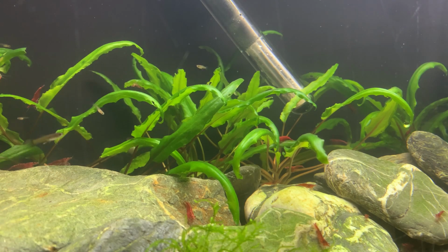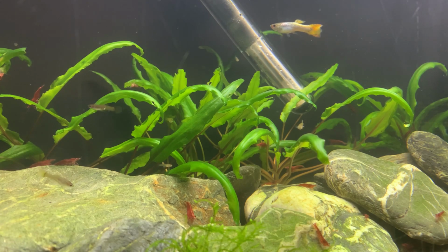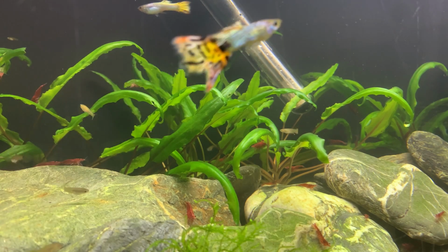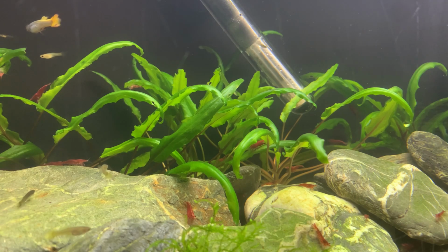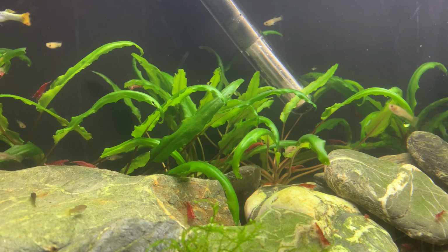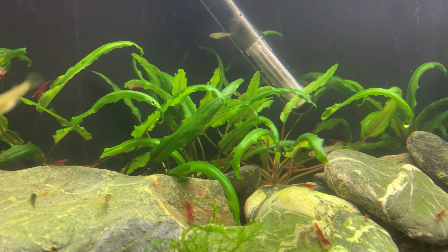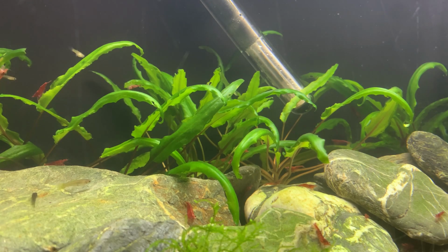But generally speaking, providing you set up your aquarium with lots and lots of hiding places for the shrimp, with lots of live plants and piles of rocks or pieces of wood, red cherry shrimp and guppies can live beautifully in harmony. Not only will they live well together, but if you enjoy selling your red cherry shrimp, you can also breed the guppies and sell them or trade them with your local fish store for store credit to set against more fish or food or any supplies you need.